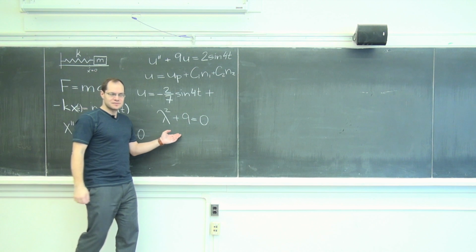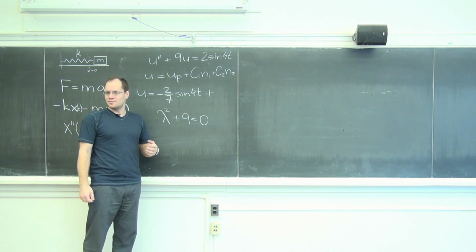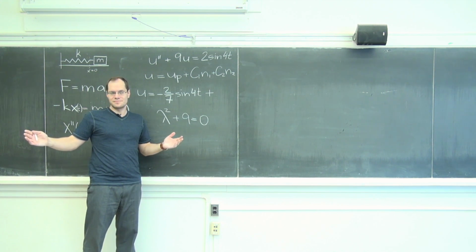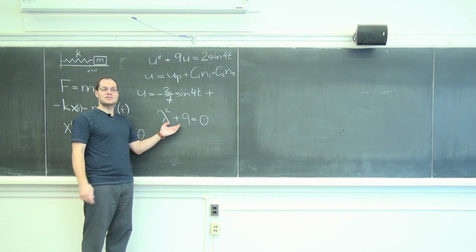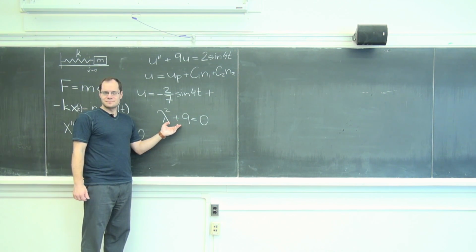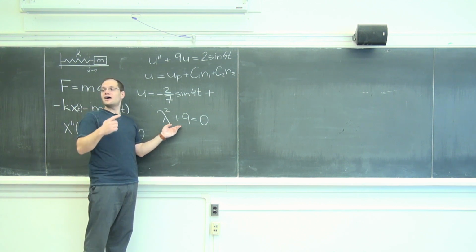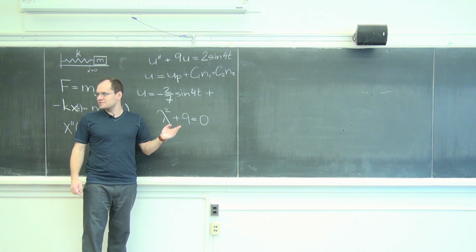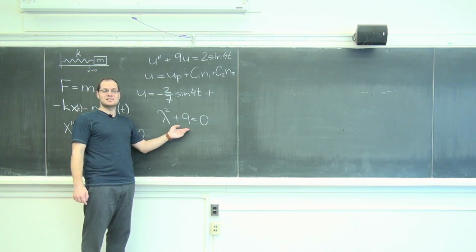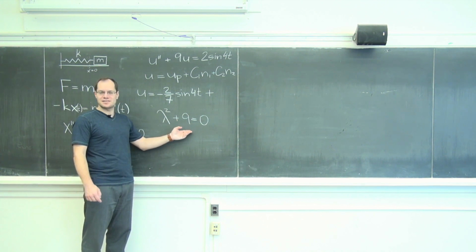And that's because this system, we're in the real world or complex world? Let's pretend we're in the real world. This system has no solutions. And so you have to look for other members of the null space. The exponents, like we guessed before, will not work. The method breaks down.